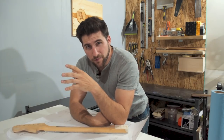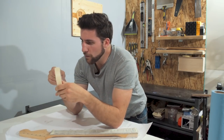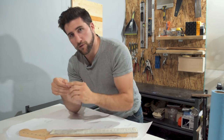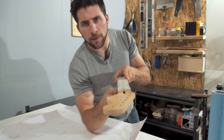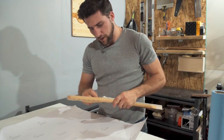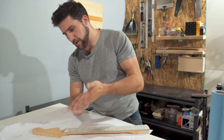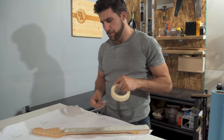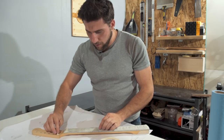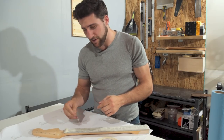Once you've got it all sanded, there's a little bit more tape work to do, particularly if you're spraying it. You're going to want to put a little bit of tape in where the truss rod goes in. Make sure you've cleaned the neck after sanding — I did that off-camera, just use some wax and grease remover. Put a little piece of tape balled up inside where the truss rod goes so you don't have to worry about paint getting in there and messing up your ability to adjust your guitar. Then you can do the same with your tuning peg holes — get those nice and protected so you don't get a huge buildup of paint on the inside, which makes it more difficult to put your tuning pegs back in.